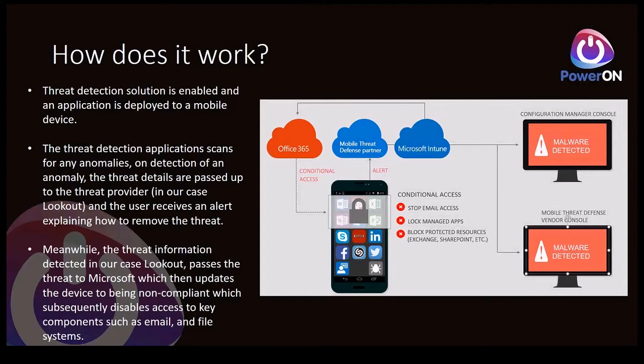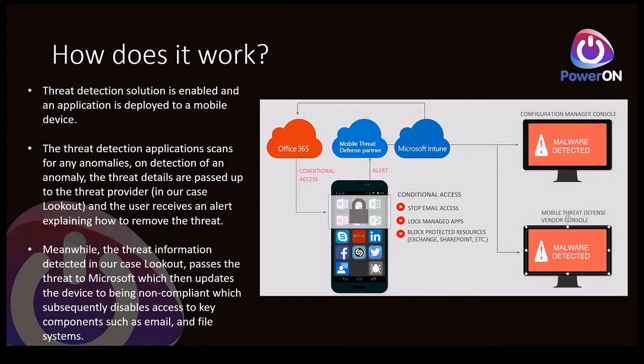So we mentioned earlier that Lookout themselves wouldn't actually be able to remove the threat. So don't think of it as an antivirus solution, because that sort of solution doesn't exist as of yet. But what it does allow is the mobile device management solution to take effect. So see it as the information about the threat has been gathered. Once we've got that, the mobile device management solution can take action.